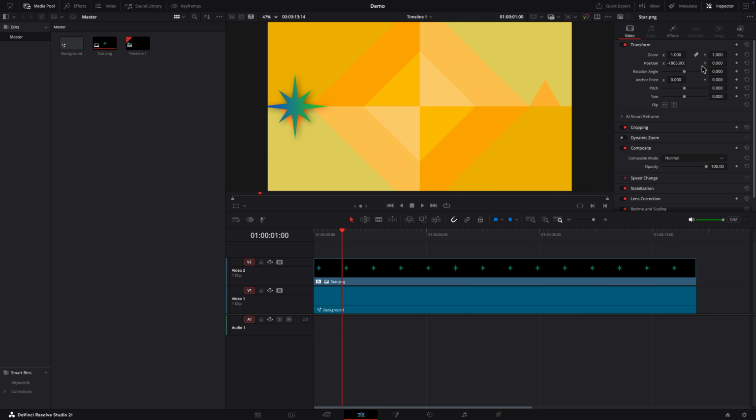Now we need to add a keyframe to tell Resolve this is the frame where the animation begins. That's done by keyframing one or more parameters. The star should move to the right side of the screen. It's not going to move higher or lower or change color or anything else. It's just going to move horizontally to the right. So the question becomes, which parameter or parameters do we need to adjust to move the star horizontally to the right side of the screen? These will be the parameters that need to be keyframed. We used position X to move it to the left, so we can use it to move it to the right. That means position X is the only parameter that needs to be keyframed.